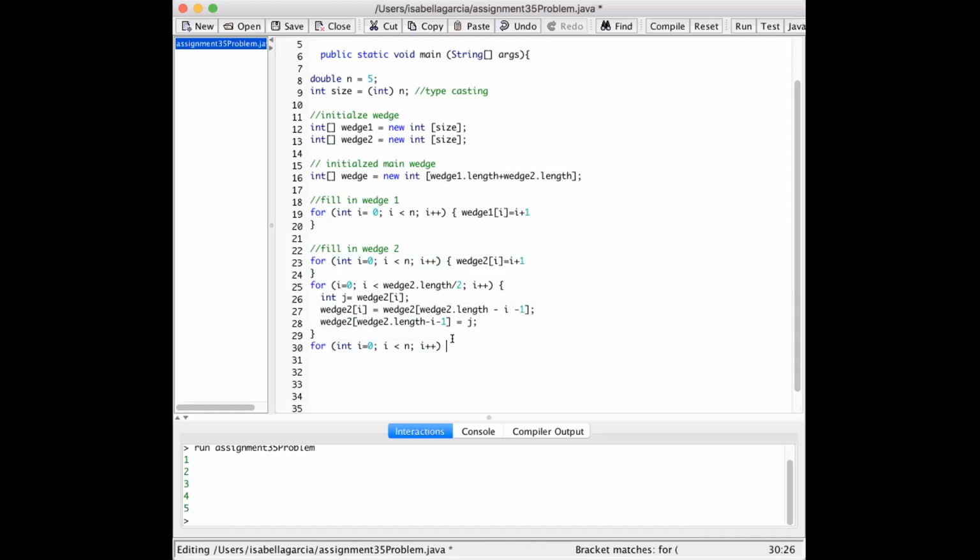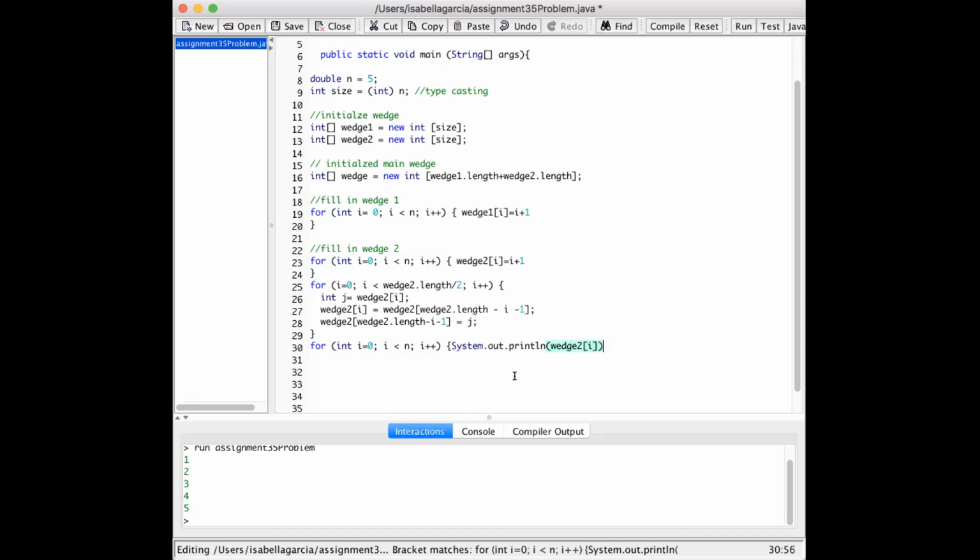Then System.out.print, wedge2, bracket, i.